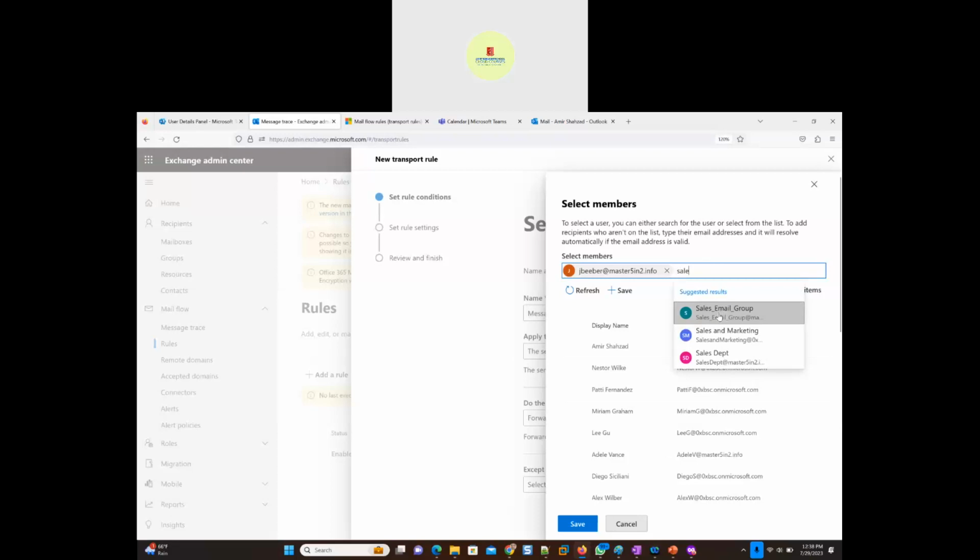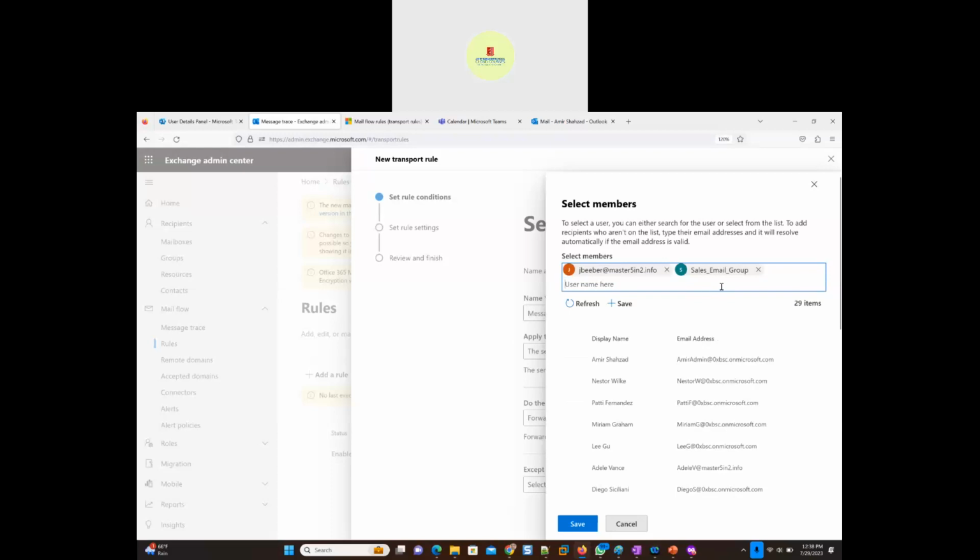I'm going to go ahead and open another Exchange server and go to groups, sales email group. This is the sales email group, and I'll check who's the member. And if I am not the member, then I will add myself as the member. Because my mailbox is open, I'll check it right away.